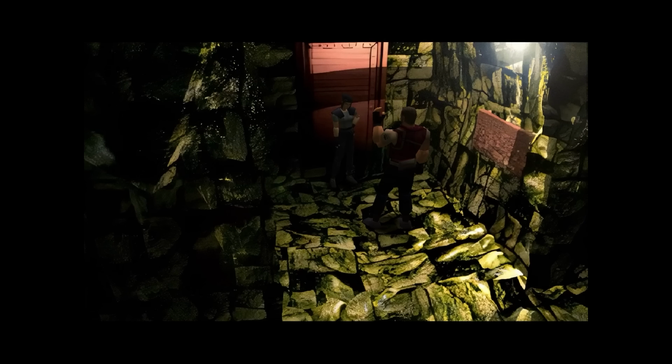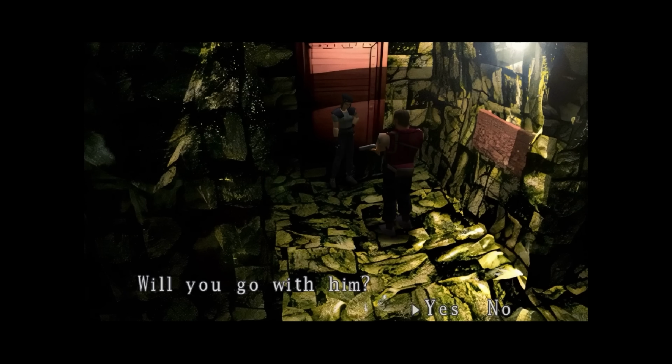Jill's campaign features more branching narratives, mainly thanks to Barry Burton. Based on when Barry helps Jill, where they meet up, and decisions made by the player, different scenes will play out between Barry and Jill. Most notably, there's 2 important decisions that could be made throughout Jill's playthrough in which Barry will die depending on the choices made during these moments.